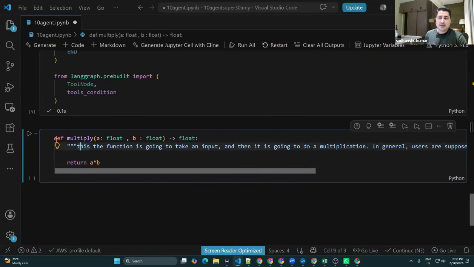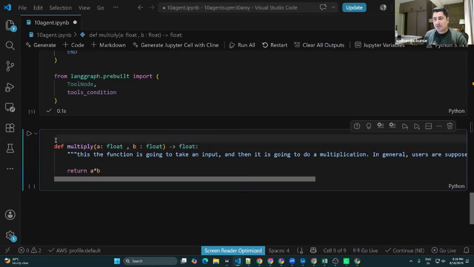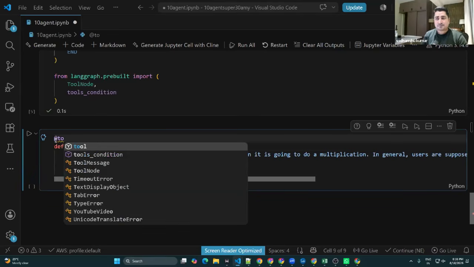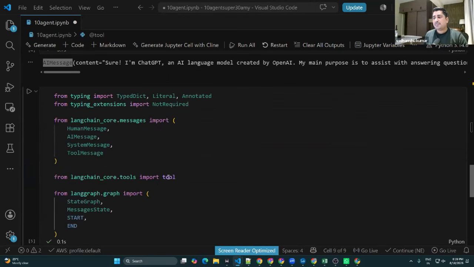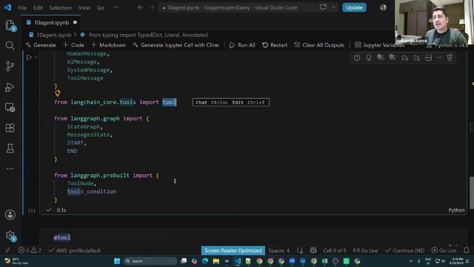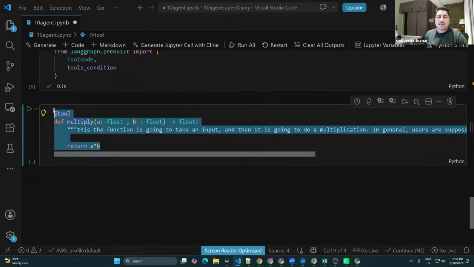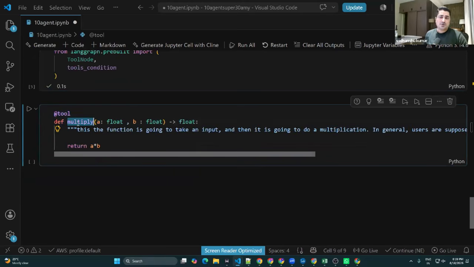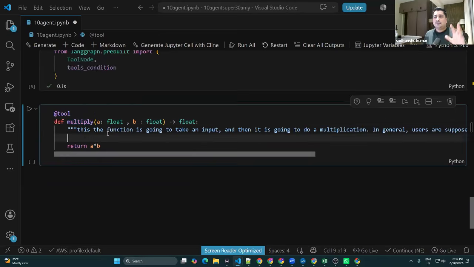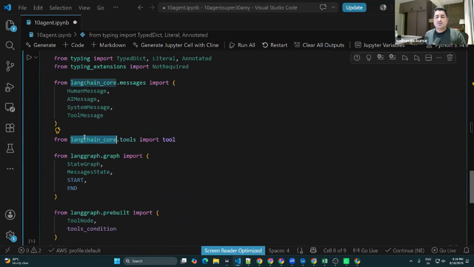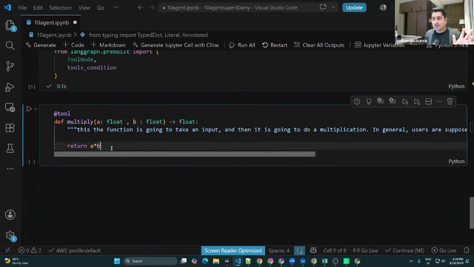Now, if I have to convert that into a tool, I will just use a decorator coming from LangChain, which is tool. This is the import I have done, right? So with tool, technically this gets converted into a tool and I will be able to use it, meaning I can attach it and the LLM will be able to discover it, because everything is handled inside my LangChain core tools library itself. This is where this library comes into the picture and gives you direct access. So this is one of my tools.